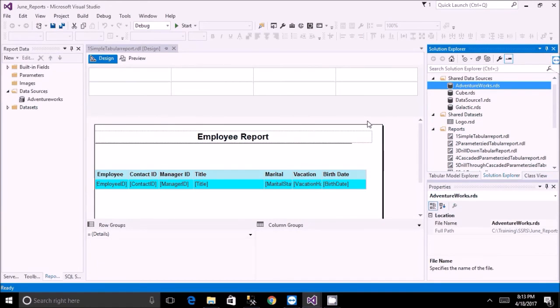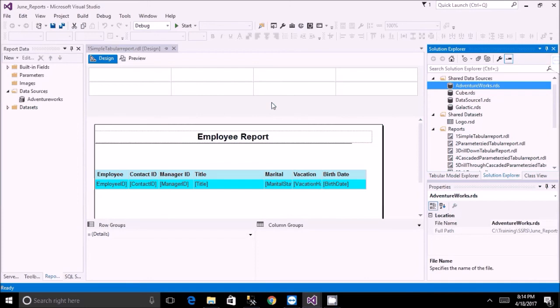For the MDX, for the cube, we're not going to go into how to write MDX. We're going to use the GUI, and we'll see how you can write the MDX queries within the GUI. This is a query that is written on the cube to fetch the data, in the same way SQL is run on the relational database to get the data. So MDX is a multidimensional expression that is used to get the data from the cube. The cube doesn't understand SQL. If you write a SQL query on the cube, it's not going to understand. So MDX is another kind of SQL that is for the cubes.